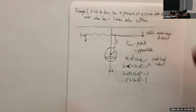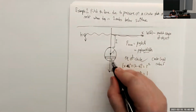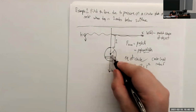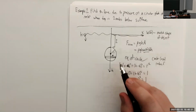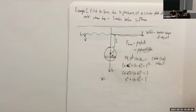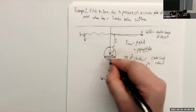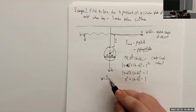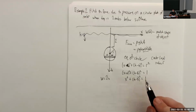All right, so remember, our whole goal is to get the width, right? And we want it to be a function of h. Now, let's take a look here. X always represents the horizontal distance from the axis to the curve. So there's X. Now, what is the relationship between W and X? So W is equal to what with X's? It's 2X, right? Because we have X going this way, and then we would have the same distance going the other way because the circle is symmetric. So W is going to be 2 times whatever X is. So now all I need to do is solve for X and then multiply by 2. Then I'll have my W.